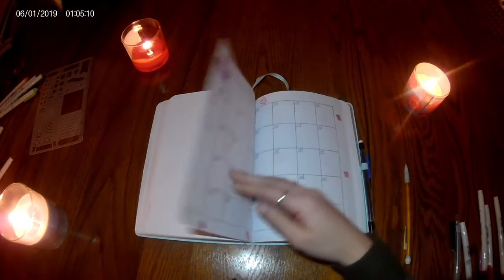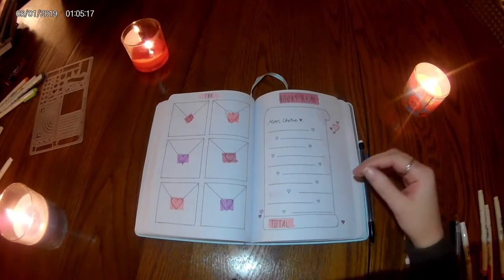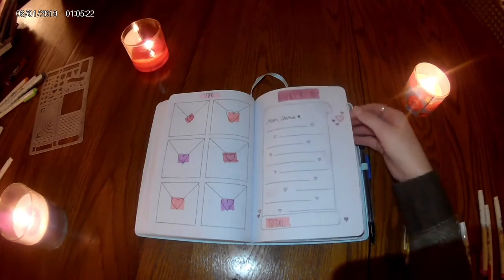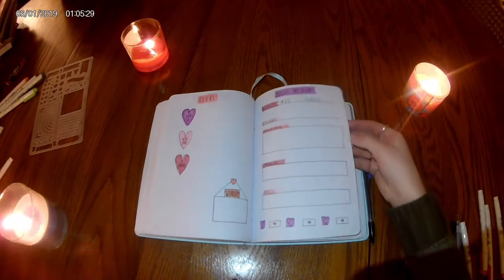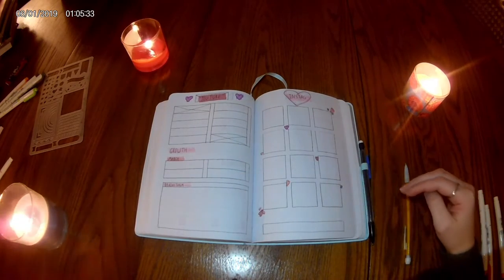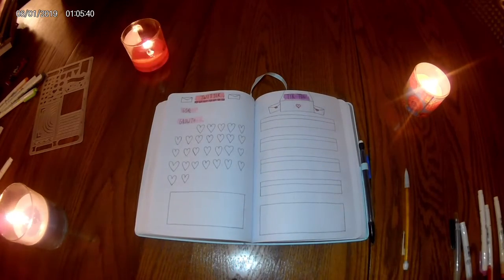Overall, I think this was a fine spread. There's a lot of white space still, and I could add more colored hearts or more candy heart designs, but it looks nice and functional and has a color scheme. There are definitely things I wish I'd done differently — like choosing a lighter shade of purple rather than this dark one — but it works. I'm happy enough with it, and I'm definitely going to plan a little bit more when it comes to March.